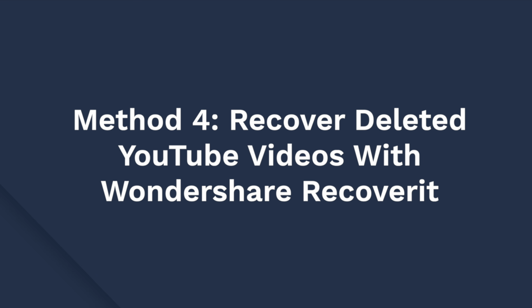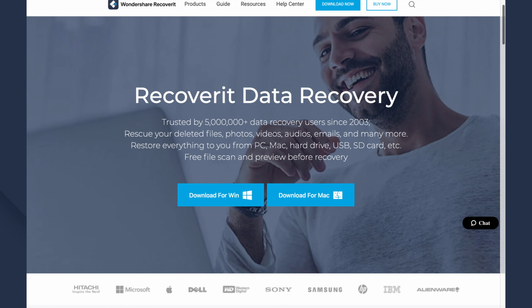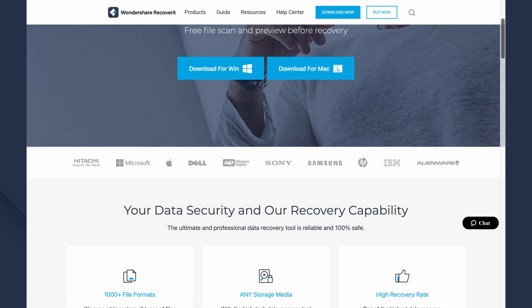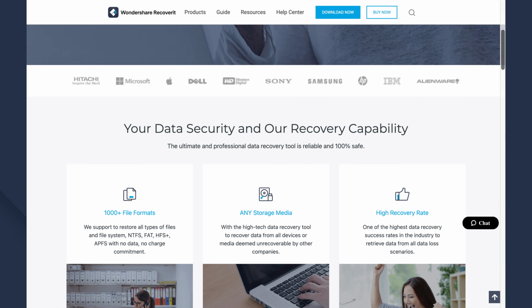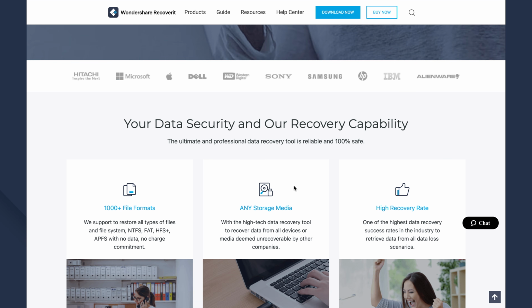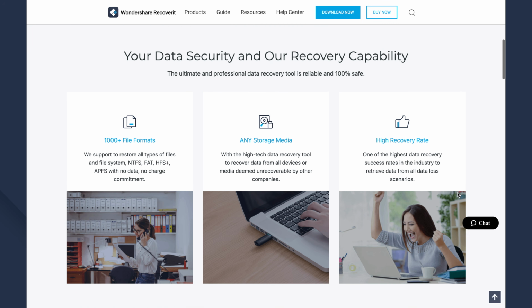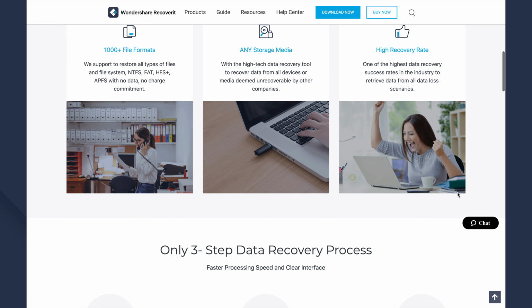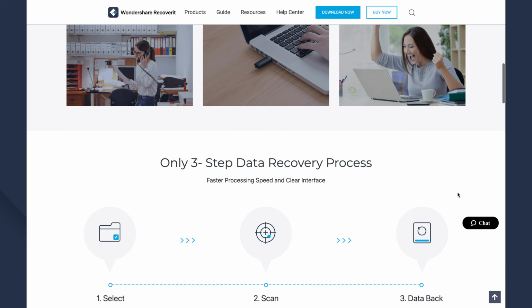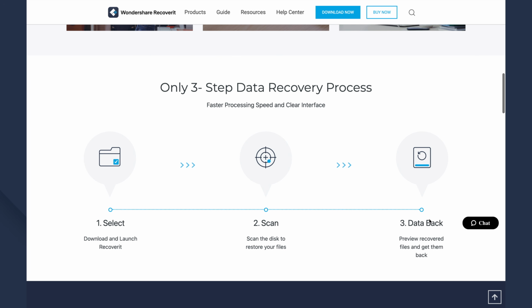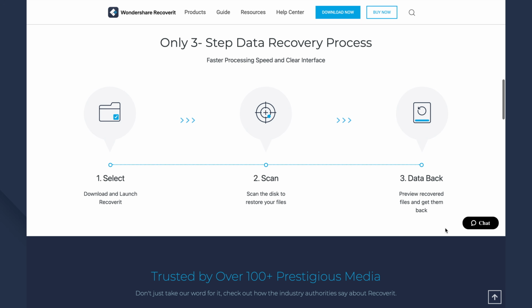In case none of the previous solutions work in your favor, you can try to use a data recovery software like Wondershare Recoverit to find and watch the deleted YouTube video. Recoverit is a cross-platform data recovery tool that works with both Windows and Mac. It supports more than 1,000 file formats, which means that you'll be able to recover every deleted file from different types of media storage. Recoverit also lets users watch a preview of the file before restoring it to the PC. This will help them ensure that the selected video file is not damaged and plays without any interruption.